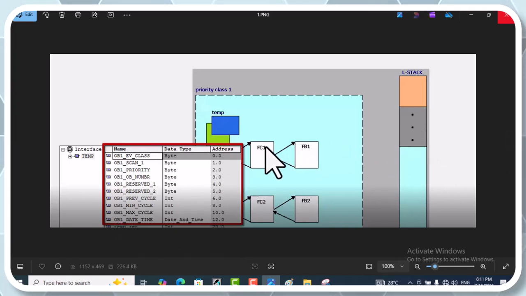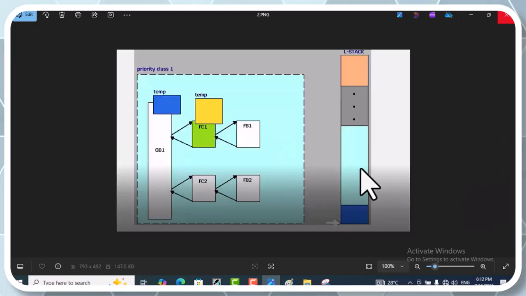So by default, as I said before, data blocks have a minimum of 20 bytes of memory, and you can also add to it. And the maximal size of data blocks is 2 kilobytes, as I remember, for the PCS7 300 and 400.